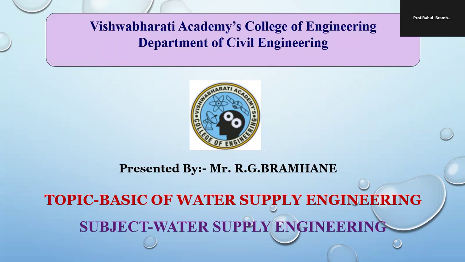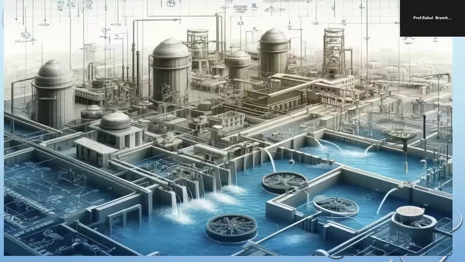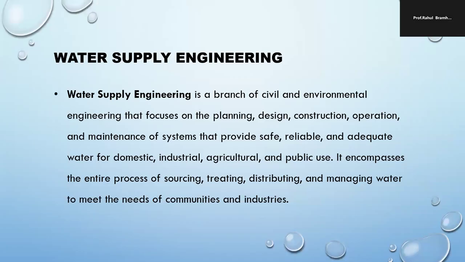Mr. R.G. Bramhane. Now, in the previous lecture, we already discussed the various basics of water supply engineering and various basic parameters which are considered at the time of a water supply scheme. In the previous lecture, we discussed what is meant by water supply engineering. In a few minutes, we will revise the previous lecture for continuation.